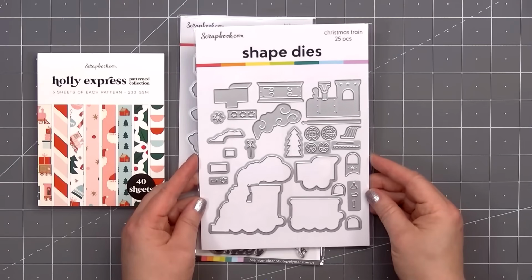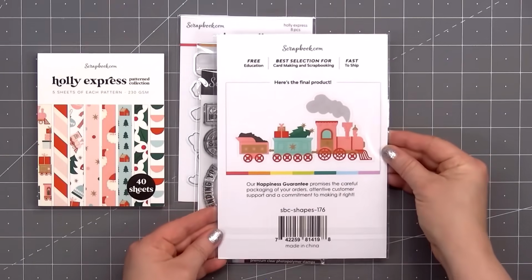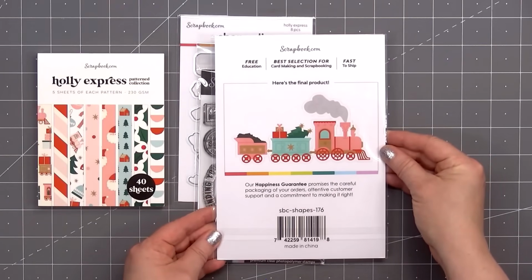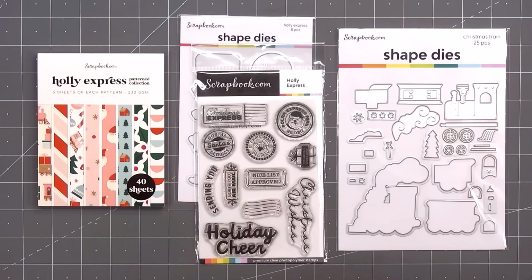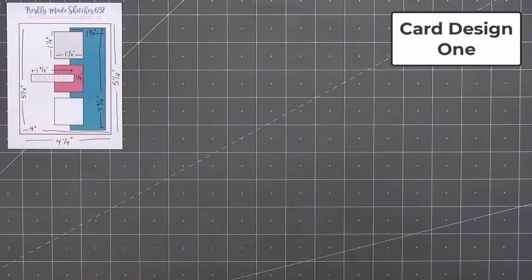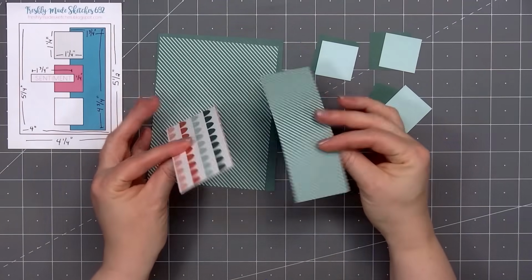Scrapbook.com also released their new Christmas train die set, although you could use this throughout the year, just exclude the Christmas trees. So it includes the train engine, 2 of the cars, and also the shadow outline piece for the 3 train cars. So those are the main products I'll be using for my cards, and I have 6 different card designs to share with you.